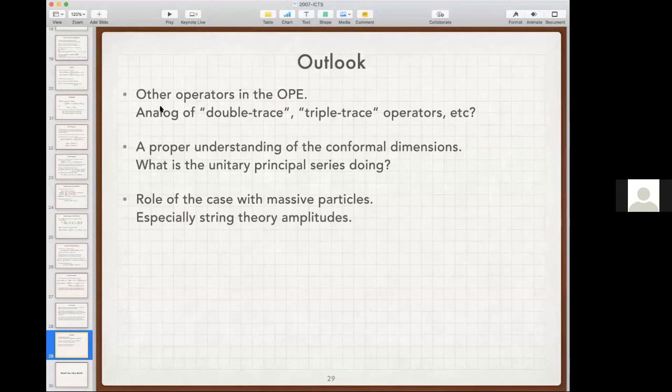So, Ellis, I had a question. This is again based on one of Praha's initial questions about the meaning of this super translation taking delta to delta plus one. From the bulk perspective, when we apply a super translation, for example if we start with Minkowski spacetime, we shift it by a soft mode, basically like a memory term. So the background we get after applying a super translation, even though it's flat, is not physically the same as Minkowski spacetime. But when you solve for the conformal primary wave functions, you work with Minkowski spacetime. So if your background spacetime is Minkowski plus one soft graviton mode, would the corresponding conformal primary wave function solutions change? And would that be a way to understand this?